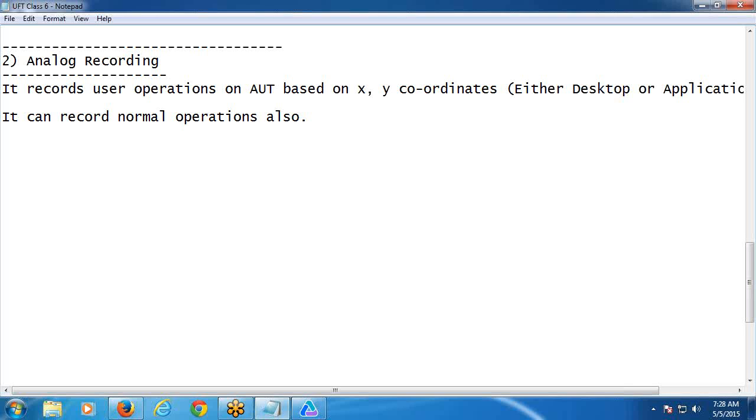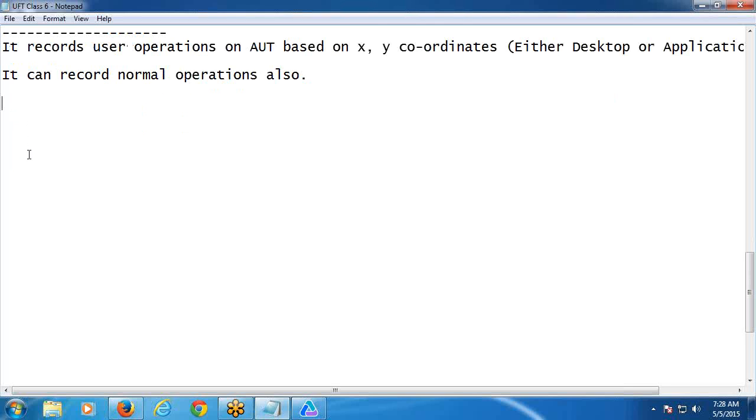Okay, it can generate normal operations also apart from continuous mouse operations, but there is a drawback. Generally for normal operations we use normal recording mode only. A reason I will explain. First, drawbacks of this mode.